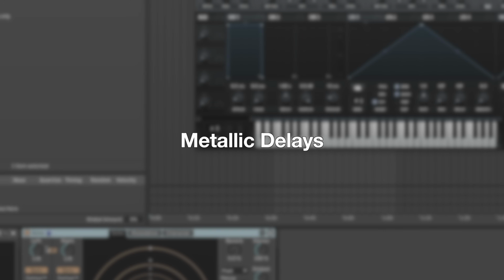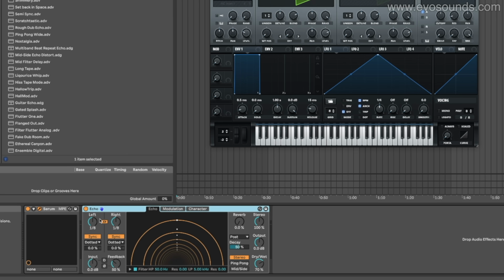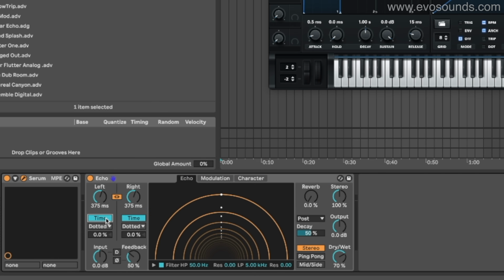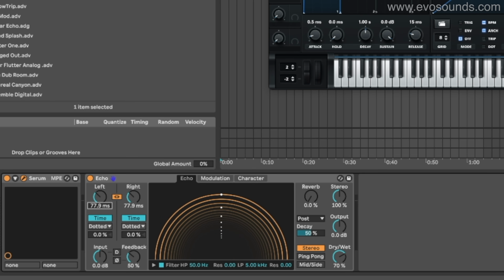You gotta jam out to your music, because if you don't do it, no one else will, man. So this next technique is a metallic effect that you can do with any delay. And the way it works is you're gonna set your delay to time-based instead of sync, okay? Now we're playing with milliseconds. What we want is somewhere between 5 to 100 milliseconds and a very high feedback repetition.